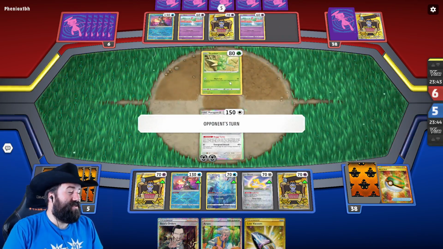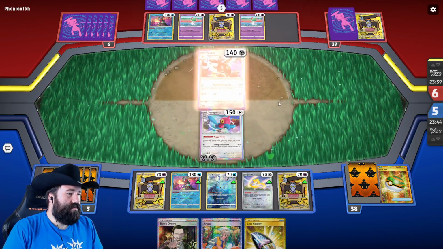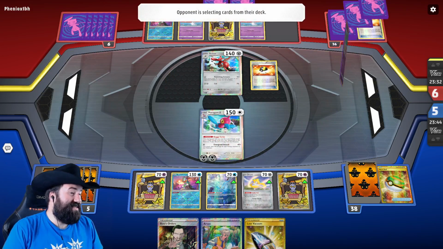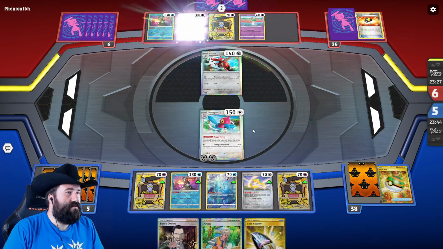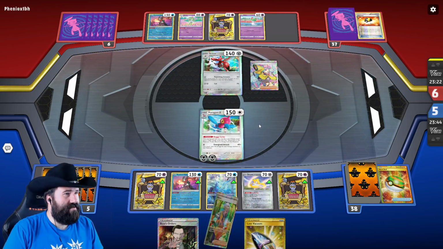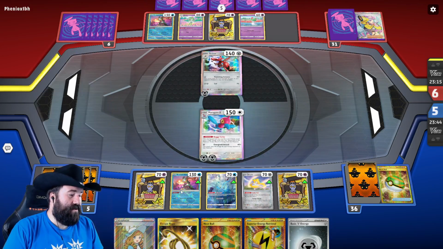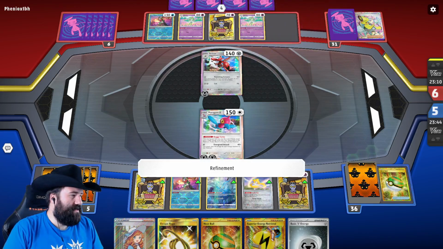Okay, they're actually going to go for the Scizor. So this does get to do... Let's see here. 150... Yeah, this does get to knock us out. Iono is brutal. This close to the end of our hand. Okay. Of their hand, I should say. Okay. Lady's fine. The lack of a Gholdengo is not. That is not fine.